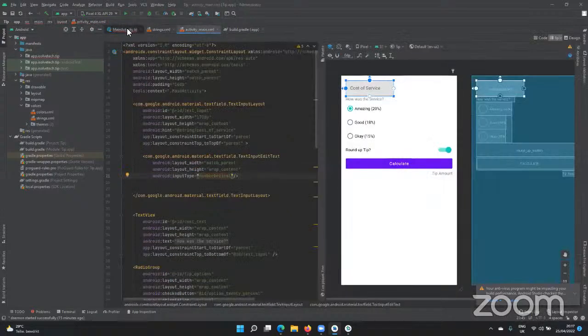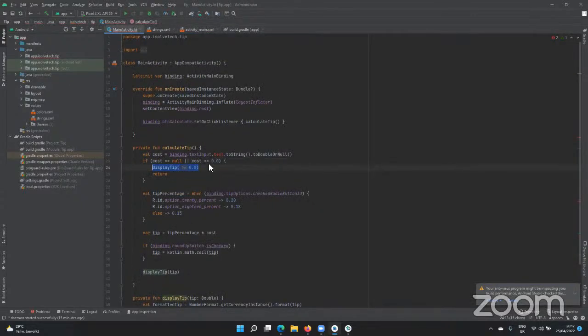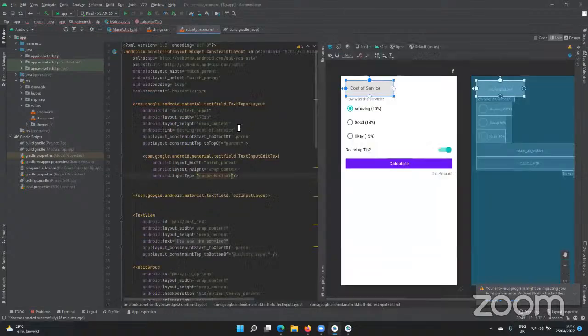So we're going to use our binding dot, and we do not need this dot text. Let me be sure of the name. Okay, text input.